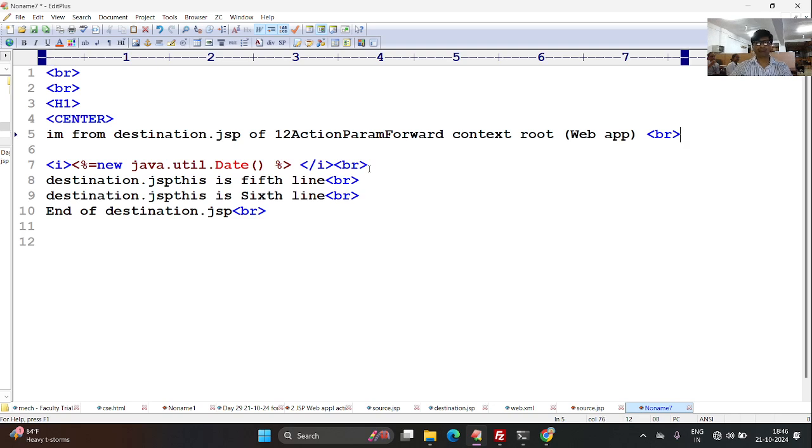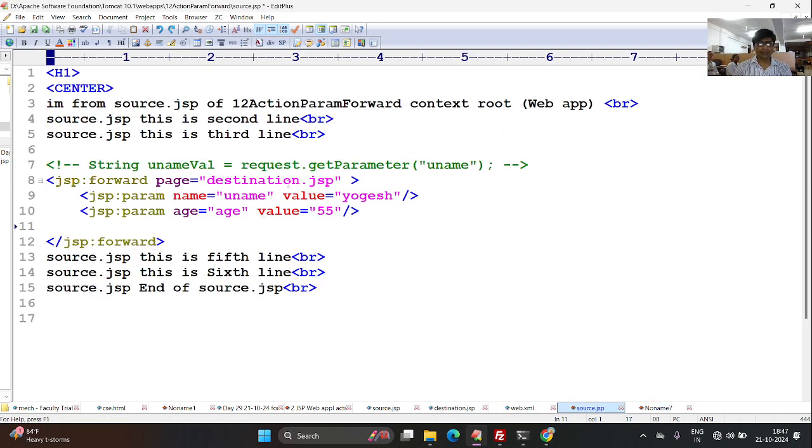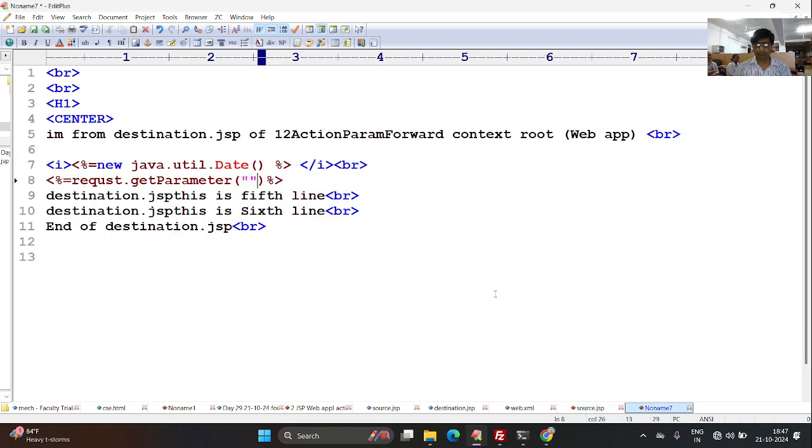Let me get those request parameter values. How do I get them? By using a scriptlet tag or an expression tag. So request dot get parameter. What parameter have you passed here? This is my source uname, here is my uname. Got it, guys?